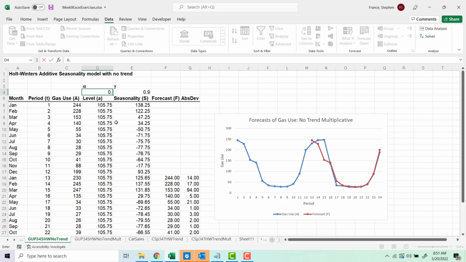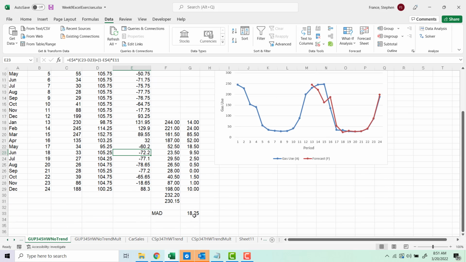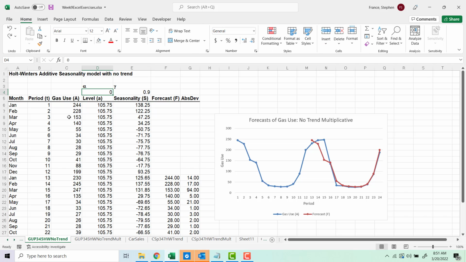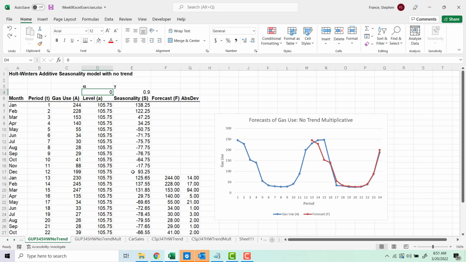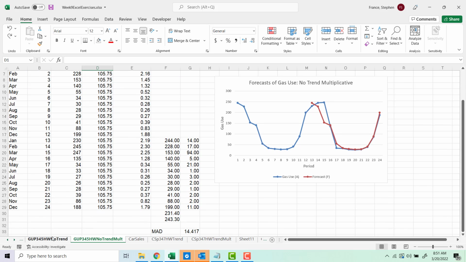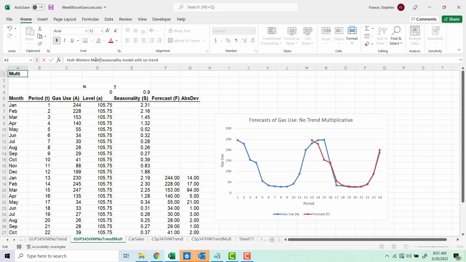If I put alpha equals 0.5, and let's just click, then my mean absolute error goes from 14 to 18, and you see my graph goes a little bit apart. I think it's just the way they've generated the data for this, that just almost calculating the averages gives the best model. And again, because alpha is 0, we get almost the same mean absolute deviation for this model, and make sure I put multiplicative, as the other model.